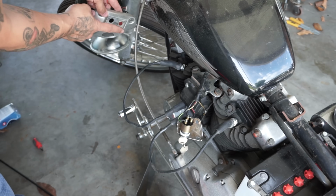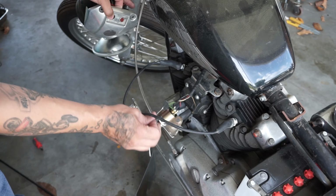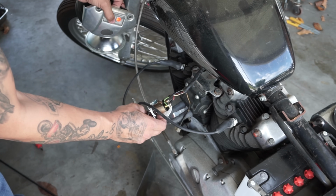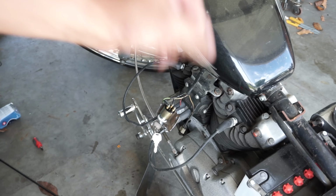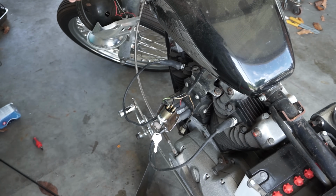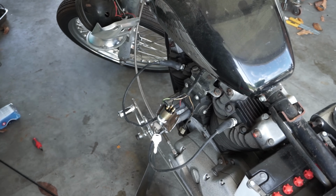11.5. Now on the Ironheads, when you turn the key, the oil pressure light comes on, and that's what I used to identify if I had power. That's what we want. Hell yeah. That's what we want right there. So we have the battery on, ignition on. We got a little indicator showing that it's got some kind of power. Now we just got to see if the carburetor is getting some fuel, and connect the start switch to it and see if it'll start up.